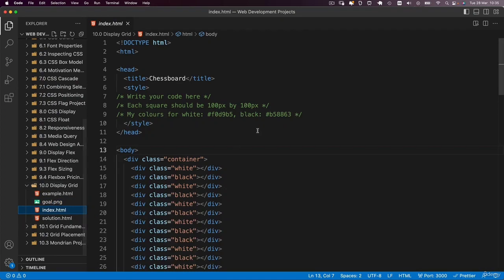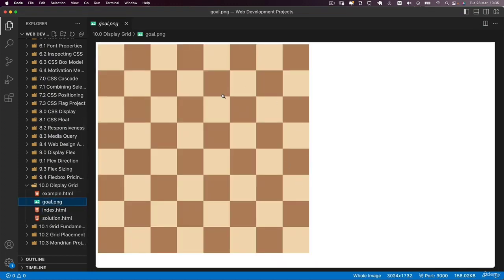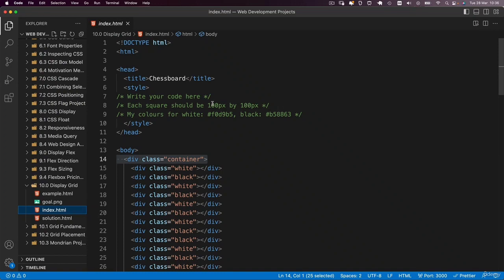Using the index.html and what you've learned about CSS Grid, see if you can style this container to set it to use grid and create this kind of outcome. There's a couple of things to note. Each of the squares, white or black, should be 100 pixels by 100 pixels, so they're squares.